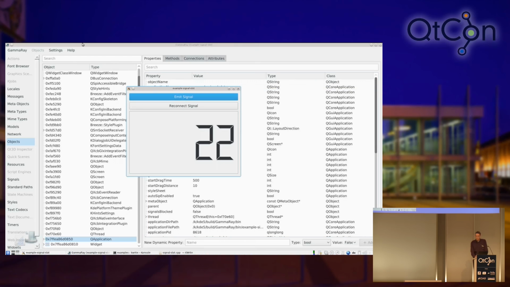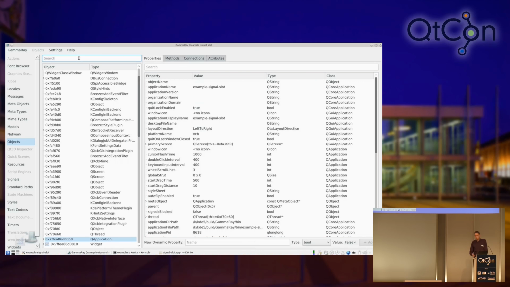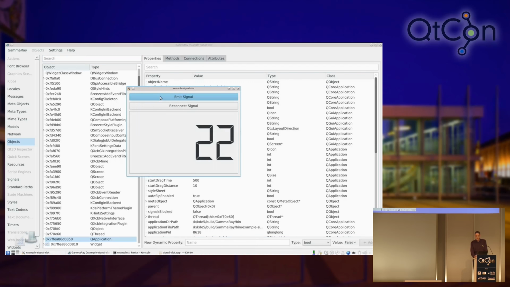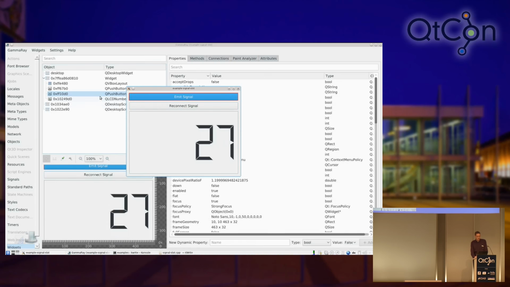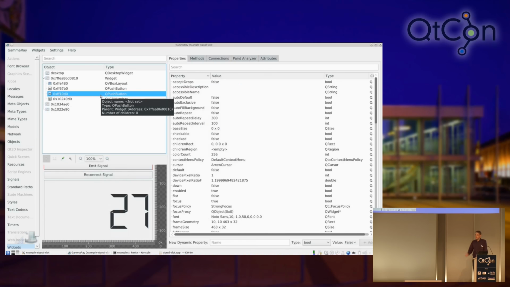I mean, you have the ability to search in the object tree, but most people don't give their objects sensible names. You have the address and the class names, and it's not really helpful. What you can do with widgets and also with Qt Quick applications is do in-app picking of graphical elements. So if I Control-Shift left-click on the button, the right button is automatically selected, and it's even opening the widget inspector because it knows I clicked on a widget. And then it gives me the properties and the methods and so on for that specific object.